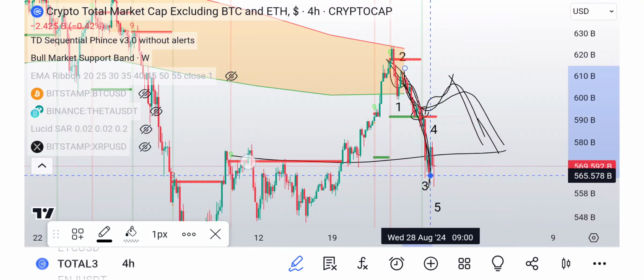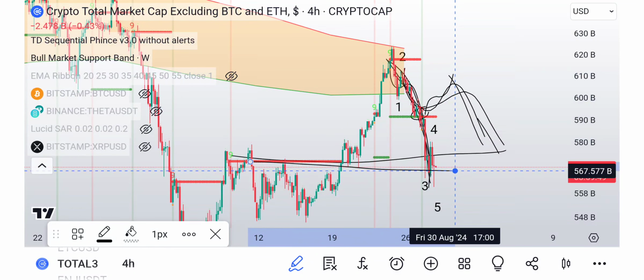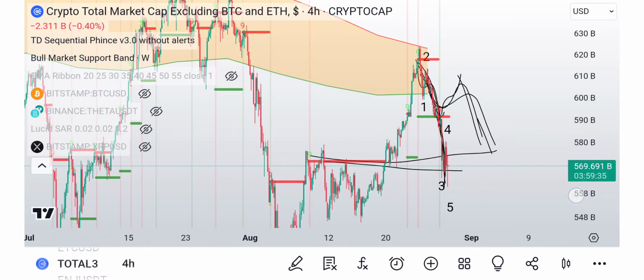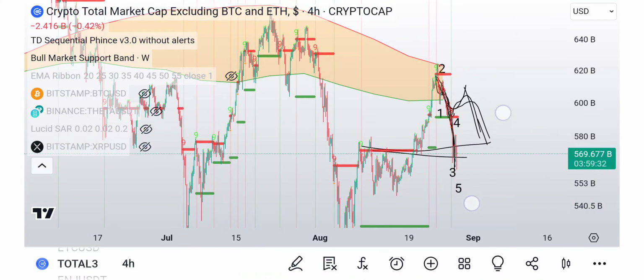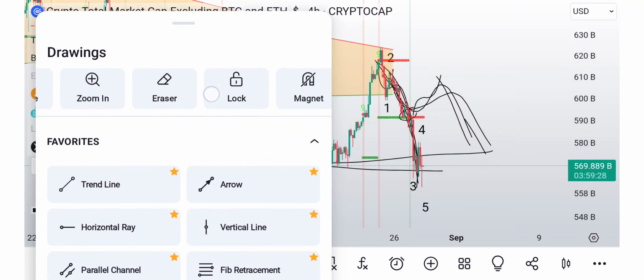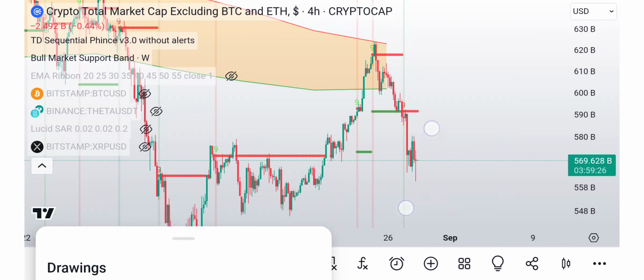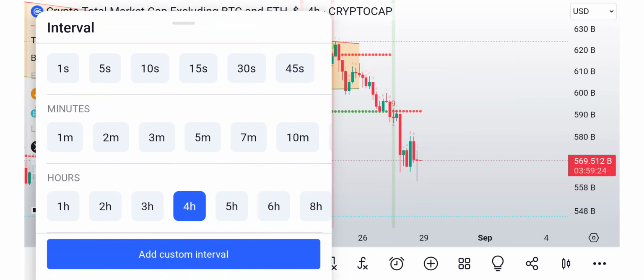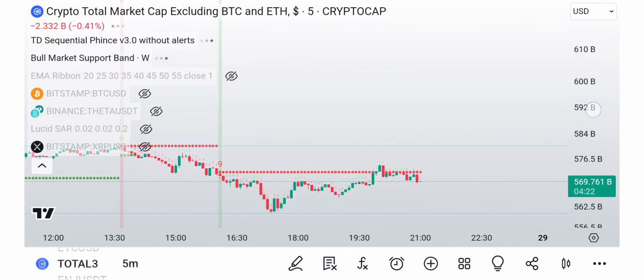I mean, that's a pretty big drop. And that signals impulsiveness. We don't want it to be impulsive. We want it to be corrective. And that's the thing we need to look for. That's going to be the signal, the key. Are we going to get that 5th wave, or are we going to go down into reaccumulation? So, you know, that's the thing, right? So let me take that off and look at the 5-minute chart here.